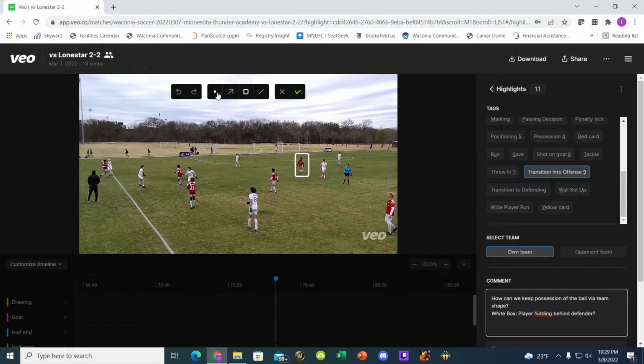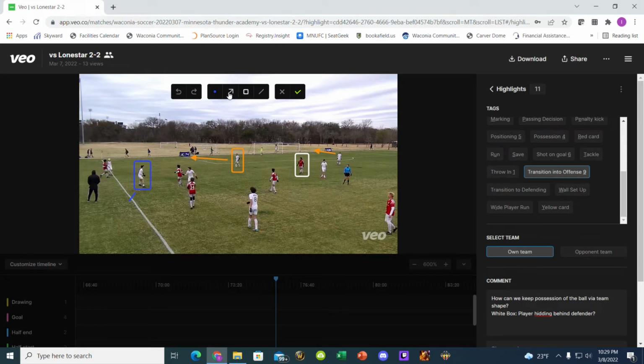Then I can use a different color and then talk about, can this defender, so I have the box, now I click on the arrow, can this player give us a deeper option? And can I have this player drop in order to give us coverage in case we lose the ball? Then I'm going to select a different color. Can this player move further out to the line to create space right in the middle for our center mid, who's trying to ask for the ball?